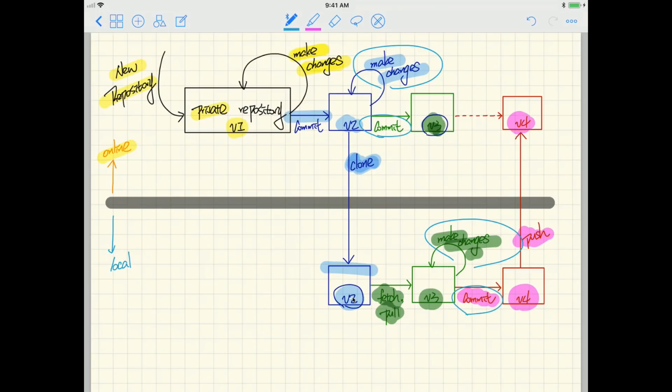However, if you have copies of your repository both online and local, which is almost always the case because you really want to work on your projects on your desktop and then push back to the online copy or vice versa, then once you have done the committed changes, you should either pull or push.